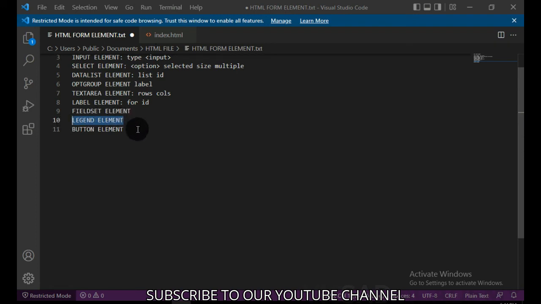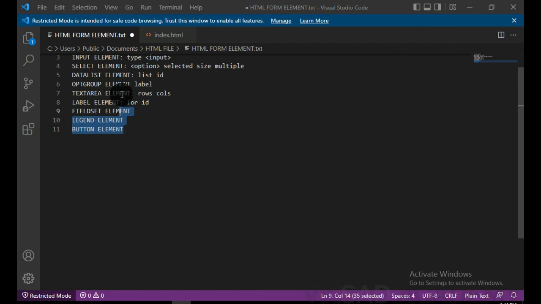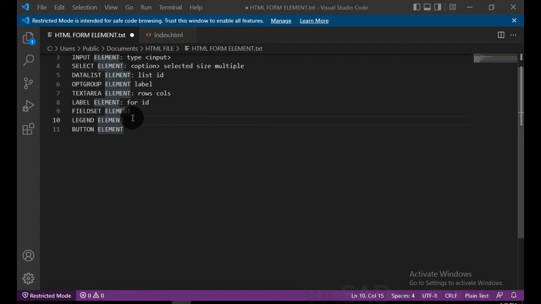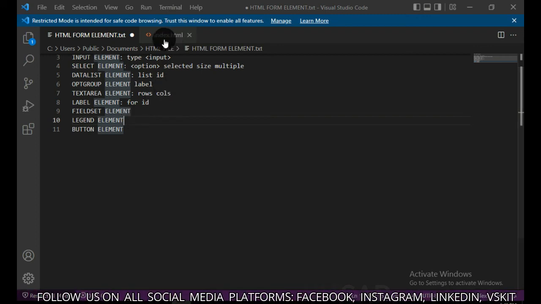And I want you to know that this element that we are talking about can work inside the HTML form. So you can even use it with those form input type attributes we did in the last tutorial, the text, the email, and everything. If you have any question, you can message us at vicsad@gmail.com. So the legend element can work with the fieldset element to create a title. You can use it in all those type attributes we did in the last tutorial, as far as they are grouped with the fieldset element, and then you can give it the legend element.